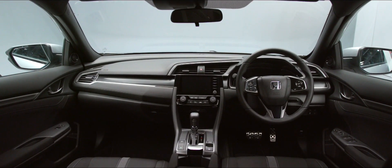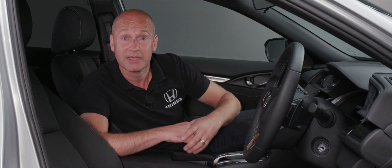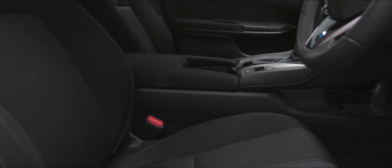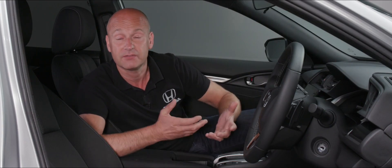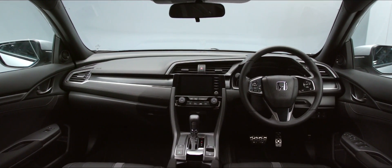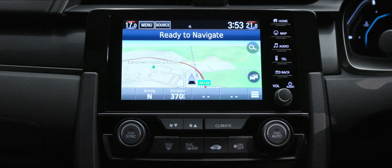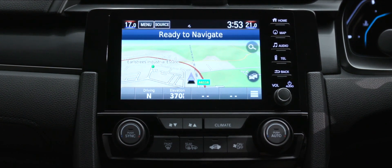Inside the car, you get a good sense of the space available, with plenty of legroom in the front and back, and a good sporty feel from the centre console. Looking forward as driver or passenger, you have a flat dashboard with the centrally mounted Connect infotainment unit. This features Bluetooth phone connectivity with steering wheel controls, built-in Garmin sat navigation, USB and phone music playback, digital radio, and driver information — all available on the Connect screen.